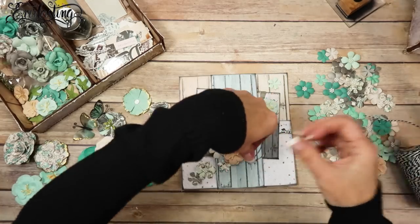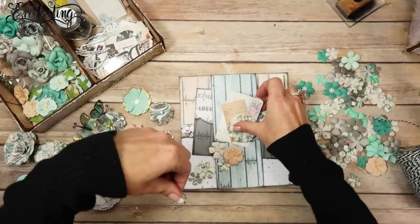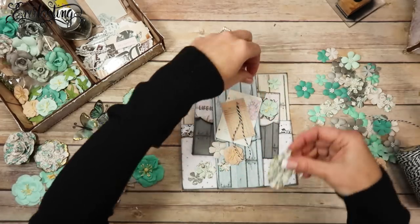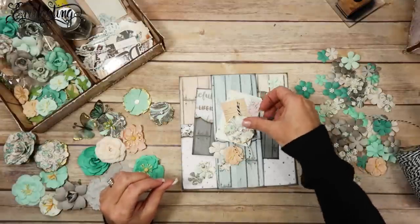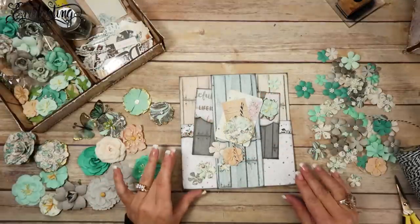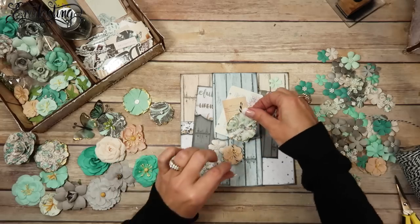It might be fun to kind of have it like as a pull. Maybe this, like kind of a hey, pull here kind of situation. I like it. I'm just gonna start gluing stuff down.